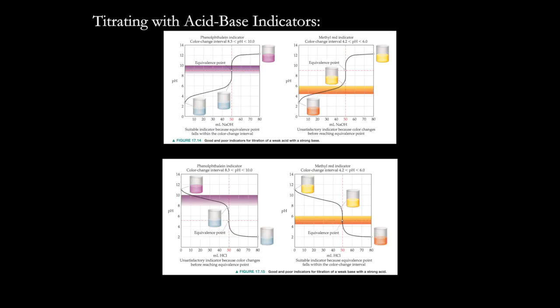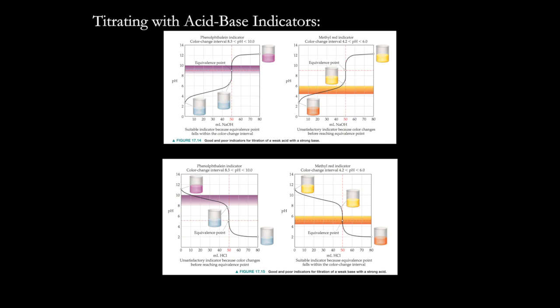When we're working with titrations in the lab, unfortunately, we don't get to see these nice titration curves. Instead, what we have to do is use an indicator. Now, if you notice in this figure, the one on the left-hand side is showing you phenolphthalein. So phenolphthalein is going to turn colors when the pH is between 8.3 and 10.